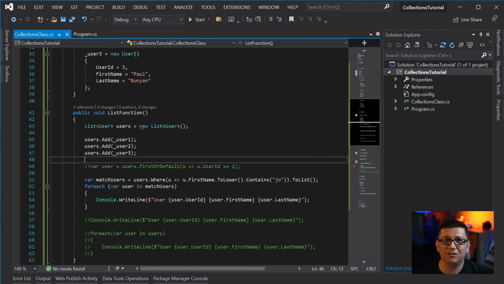In conclusion, lists are my favorite collection to use. I tend to gravitate to using lists. And the reason is because sometimes I start using an array or a dictionary, and later when the application matures more, I find out that I need to search by another property value or iterate through the list to return different values. So in my opinion, most of the time you will be safe using a list, and at the same time you will have all these possibilities that you don't have with a dictionary or an array.